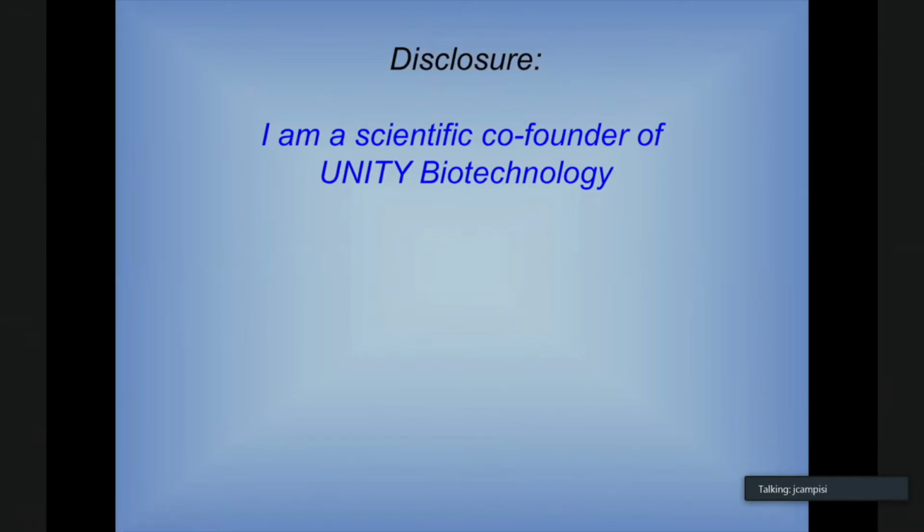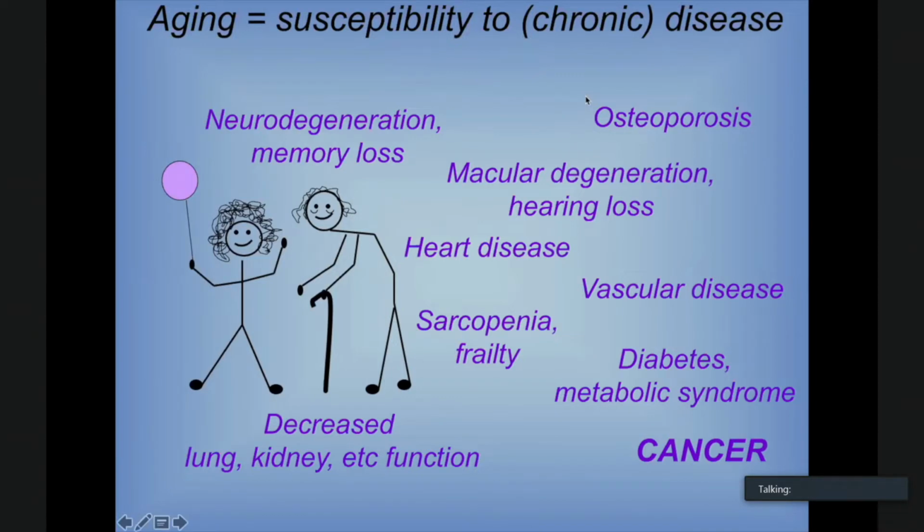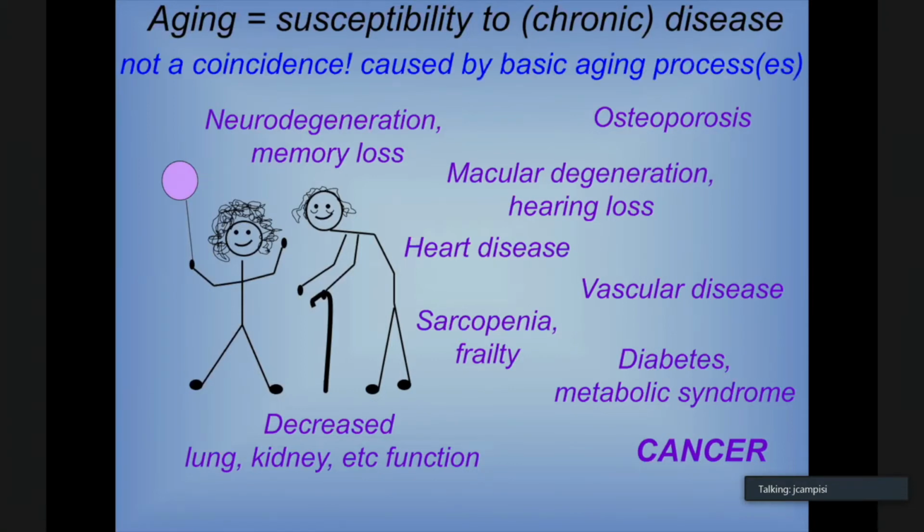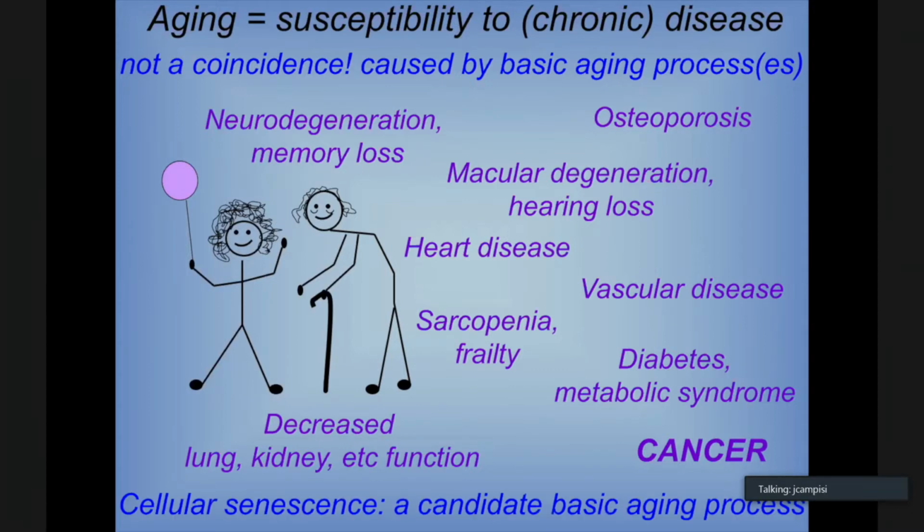But let me start with what we all know about aging, which is, of course, nobody dies of good health. We die of diseases. And the diseases are very different from each other. However, what tends to happen is that they all have the same trajectory over the lifespan, meaning very rare in young people, and they go up approximately exponentially with age. So of course, those of us who work on aging think this is not a coincidence. We think there are basic processes that are driving all of these diseases. And of course, cellular senescence has now become a pretty good candidate for a basic aging process, certainly in mice.